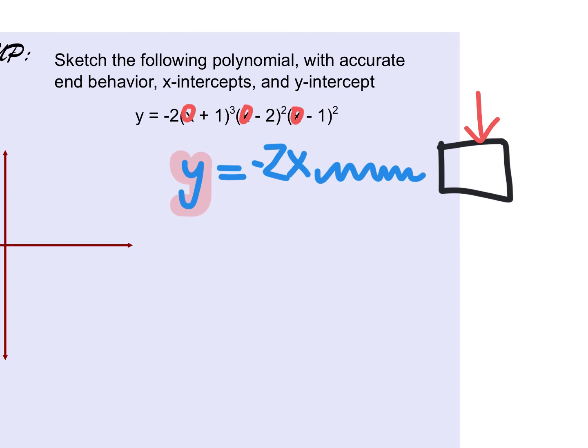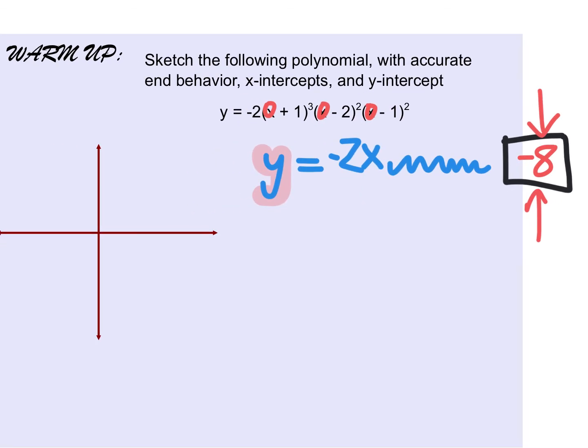Okay, let's go with Mr. K. Can you tell me what the y-intercept was? -8. Anybody verify -8? A lot of people are saying yes. Okay, good. So if I was going to sketch this thing, that's the first thing I do, put the -8 on there. It's really easy to forget the y-intercept. You won't forget these because they're pretty obvious. You need them. So this one's 1. This one's 2.